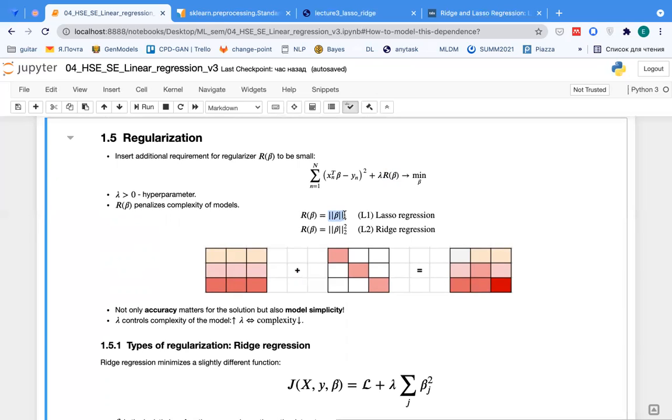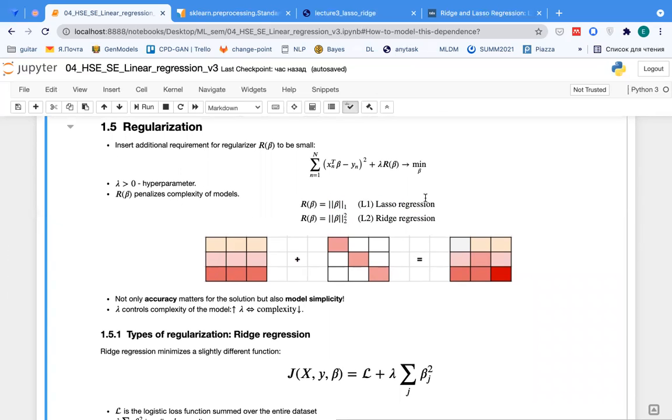The first type is actually the first norm, and the other type is the second norm. So the first is the sum of absolute values of your weights, and the second is the sum of squares of your weights. And also you can combine these types of regression.